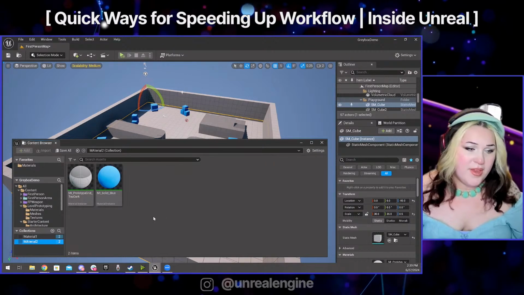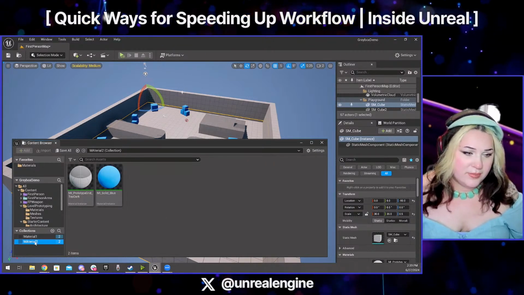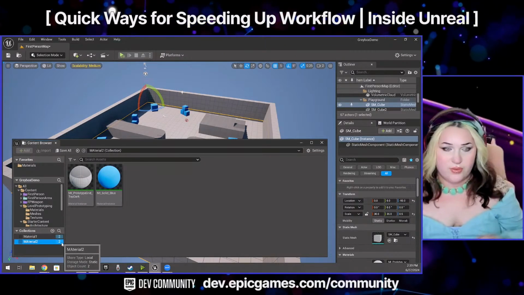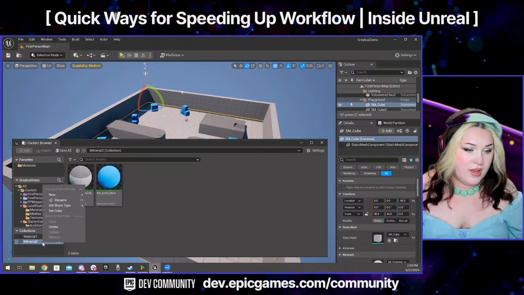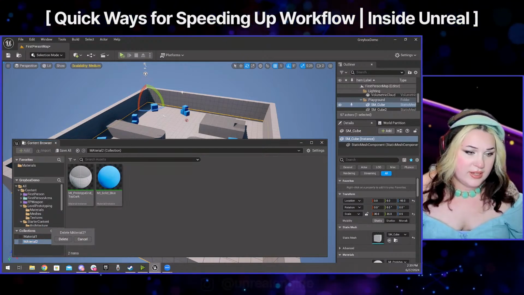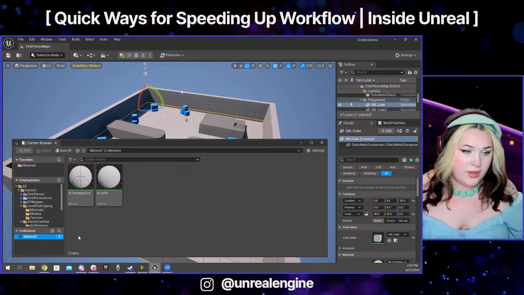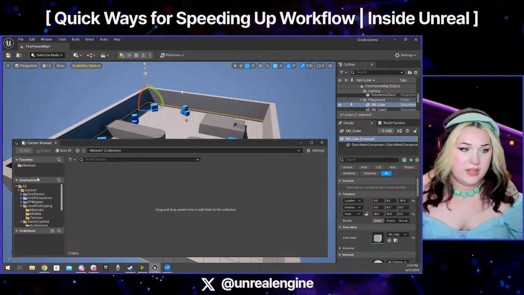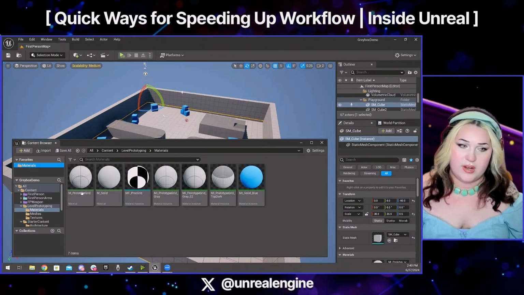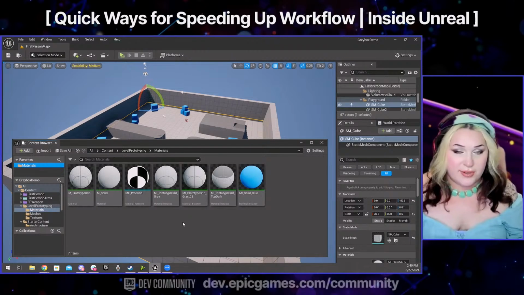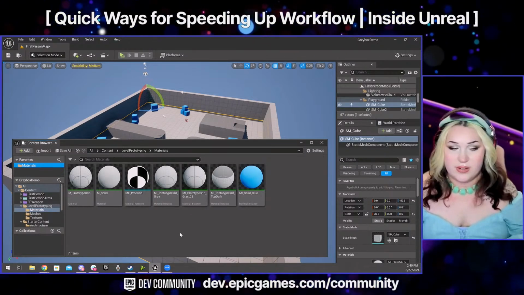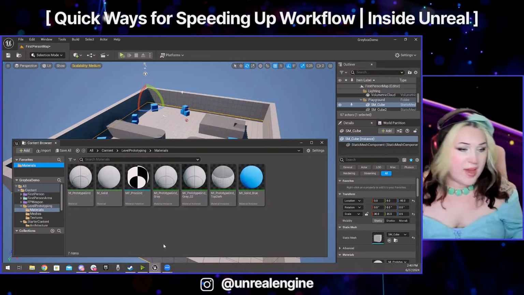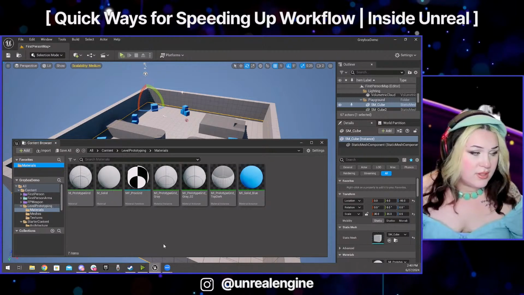If you set up a collection incorrectly or decide that you no longer need it and you want to set up a collection for a different thing, you've moved on to a different part of your project, this isn't necessary anymore, that's fine. Right-click and delete. Delete Material 2, delete Material 1, and it will delete that collection. However, if we go back to our favorites folder here, of course, it does not actually delete the material itself. It just deleted that collection. So now you have the room and capacity to make whatever else you need now that will better serve purposes for your project that you are building.